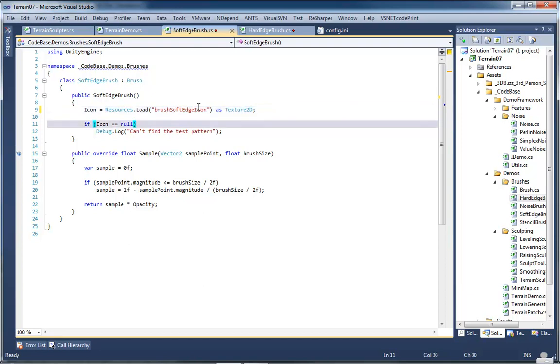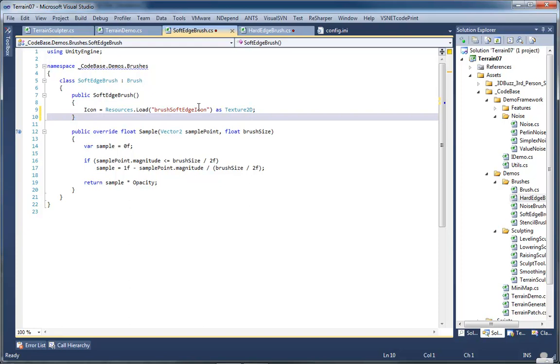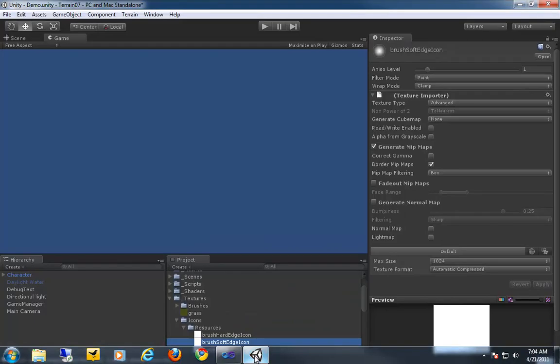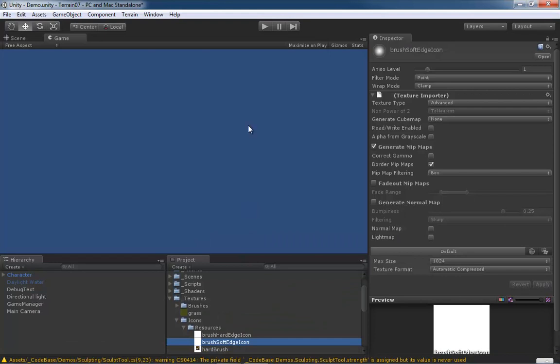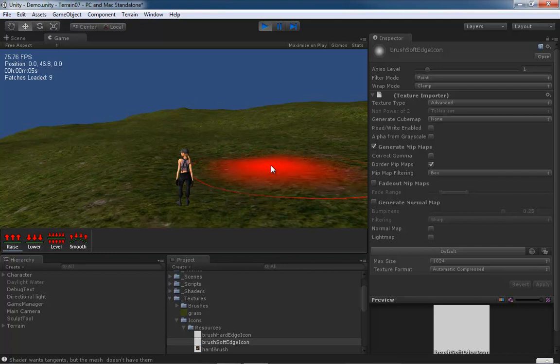All right, so I can get rid of the test code. That was just something that we put in. All right, are you going to rebuild for me? Looks like it. All right, so there is our soft edge icon.